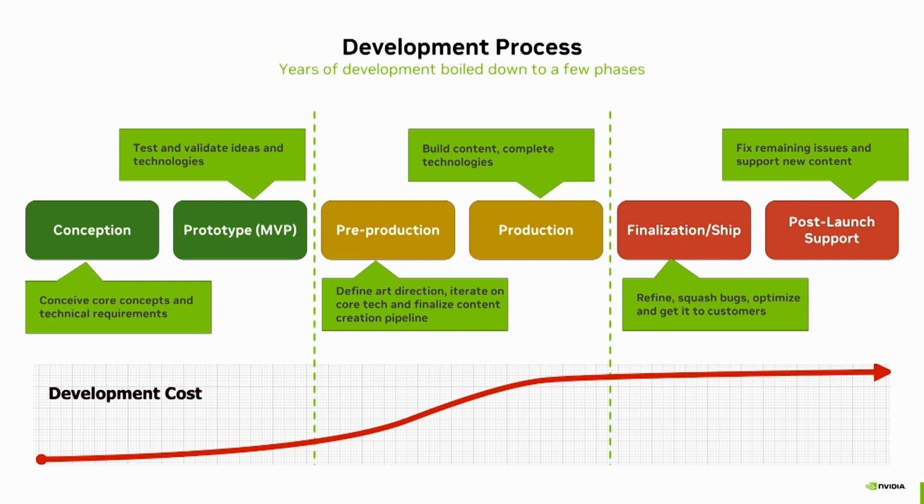The production phase takes all the lessons learned and builds on that to create an all-encompassing experience where there is a clear start, middle, and end. This phase is where most of the levels, textures, shaders, and models are created. Finalization and shipping is the phase where everything is refined, bugs squashed, performance is optimized, and the game is shipped to customers, also known as gone gold. Post-launch support is when developers ensure that bugs that slip through are fixed and gives them a chance to release additional content and features either for free or via DLC. This last phase really depends on the game, but for live games, that is to say online games that are regularly updated, this could last for quite a while.